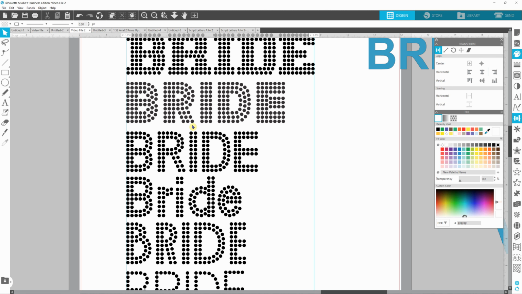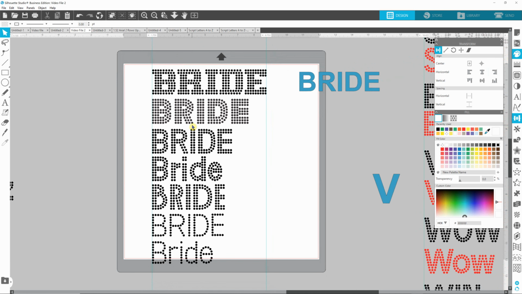So here you can see I have the word bride, and each one of these letter styles is an inch and a half tall. I wanted to compare apples to apples so you can see. It's based on the letter style and the letter thickness, and you can see it gives you a variety of different sizing for one word. And it's a matter of whether you use all uppercase letters or upper and lowercase letters.